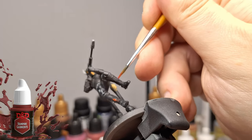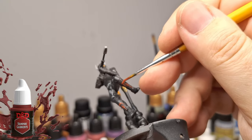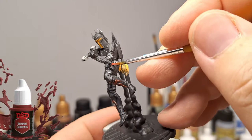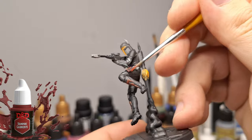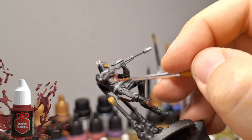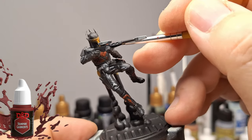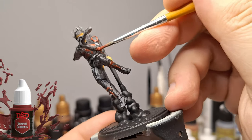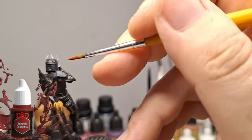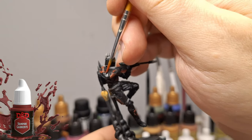I said Vampire Garments a while back, but it was Vampire Red - now it's Vampire Garments. I always look at Army Painter's lists when they come out with a different paint range - like the Zombicide Invader or Green Horde, Black Blade, Zombicide 2.0, the D&D stuff - they have a list that compares them to their original War Paints to know if the color is unique or not. This is not a unique color. It was kind of annoying when Army Painter came out with all these different paint ranges that had unique colors they weren't going to bring back. I'm wondering if in the Fanatics set they're going to have Vampire Garments and Vampire Red. Army Painter is coming out with some new paints - go take a look at their website.